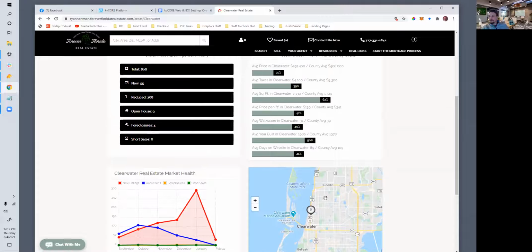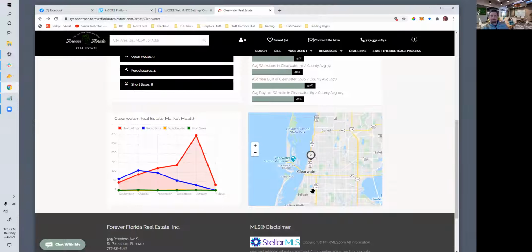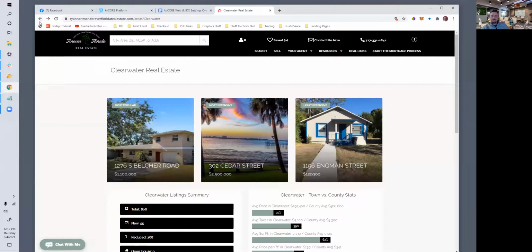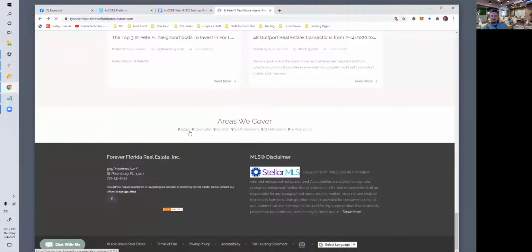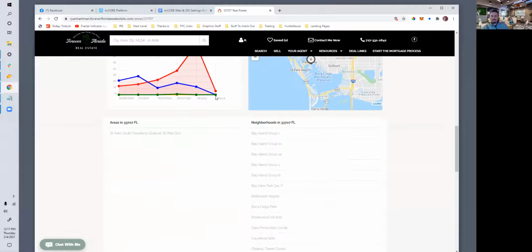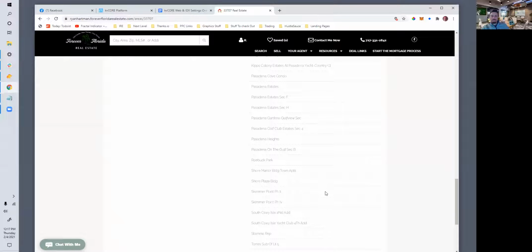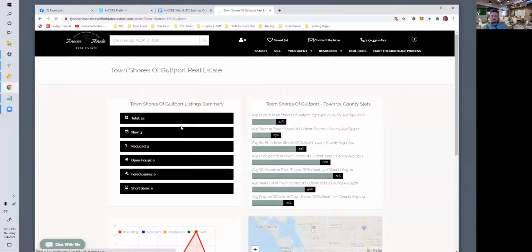And then below that, this one's not a great example of that, but sometimes below the map and the real estate health, there's going to be areas or neighborhoods listed. And that's all dependent on the listing agent adding in those types of details. Here's a good example for neighborhoods. So if someone's looking at this and they're like, oh, hey, grandma lives in Roebuck Park or what have you, they could click on that area and then see all the properties available there.